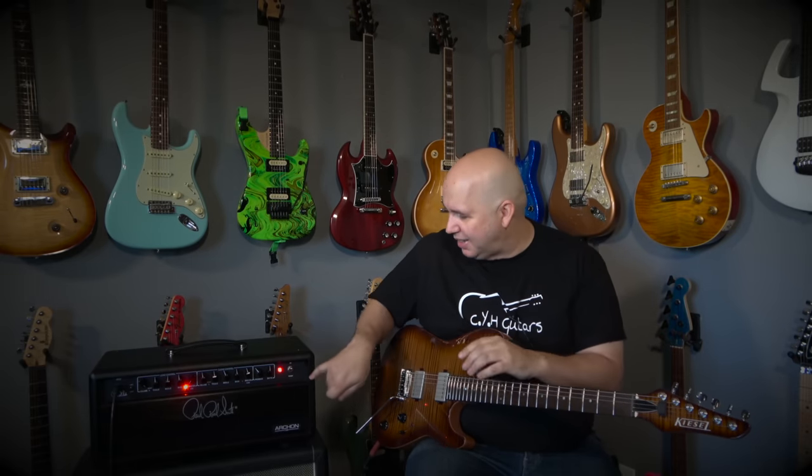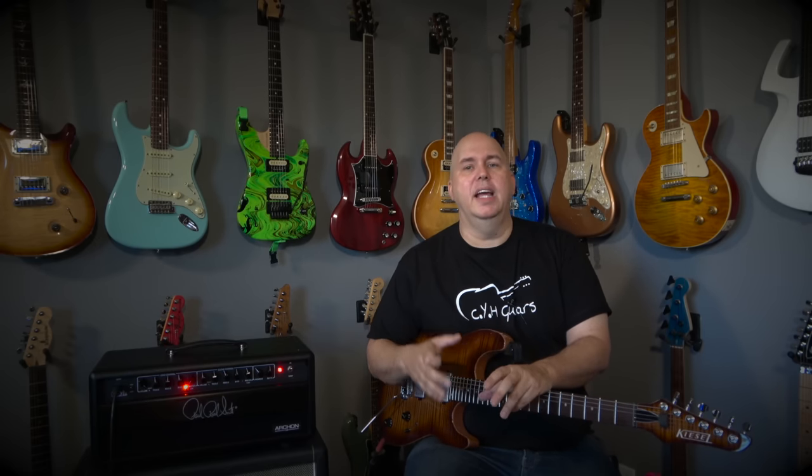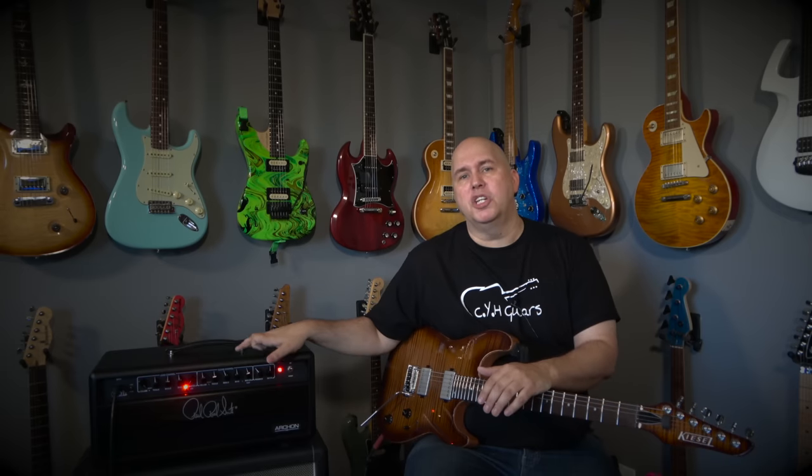Just be aware if hum bugs you, you're probably going to have a problem with this, especially playing quietly in your room. These amps are focused to play out and record, but a lot of us are now using amps to home record, and that's becoming huge even for professionals — so it's important that amps perform well at all volumes. I did take pictures of the blemished vinyl and sent them to PRS. They said they'll make note of it and let the people who check them before they ship out of the factory know to look for issues like that.